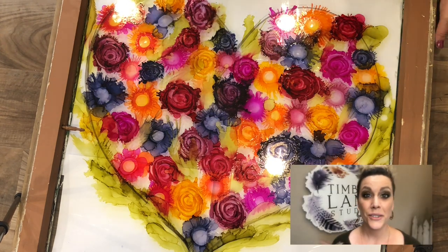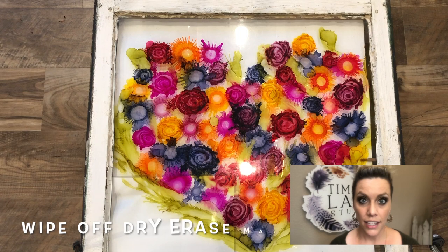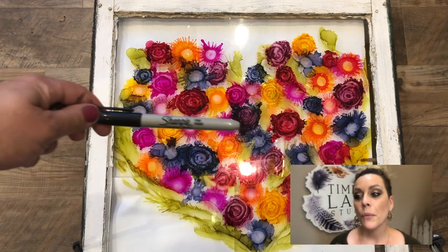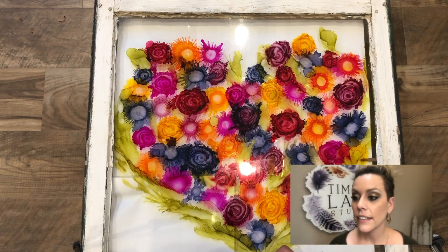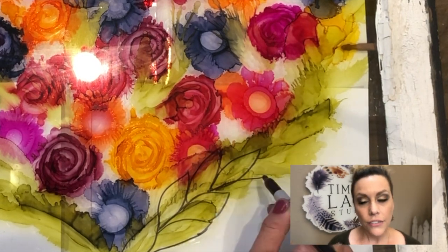It's just awesome to see how it all comes together. So next up we have outline work. I've reversed the window — so this is actually the back side — all the inks are underneath the glass right now, and we're working on the top side. We're going to use a Sharpie — handy dandy Sharpie, you got to love these things. So I'm just taking a Sharpie, going in and following as a guideline some of the ink that I laid down as the shape of my leaves, and I'm just drawing these little leaf shapes.